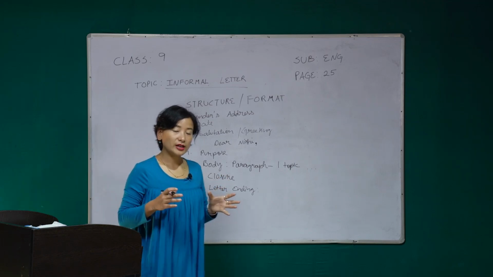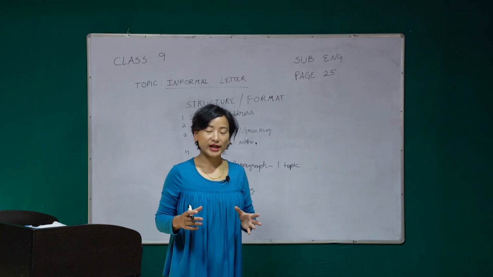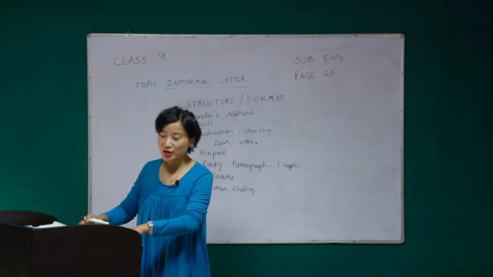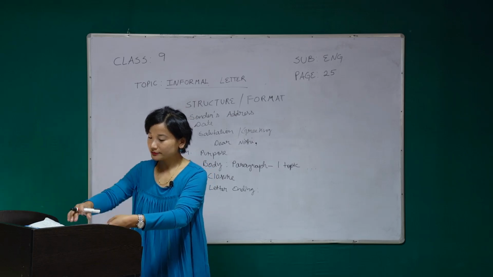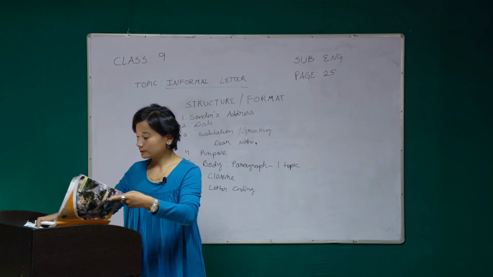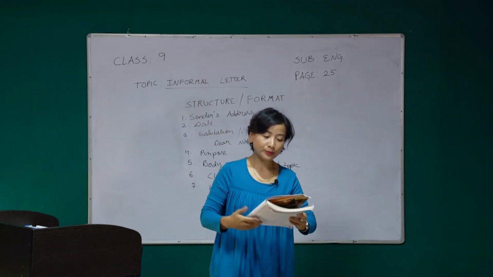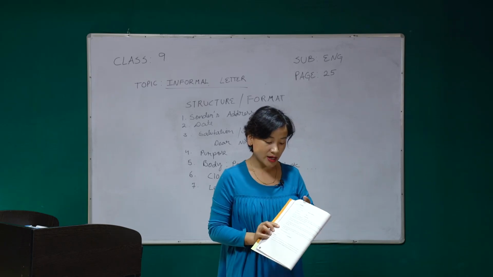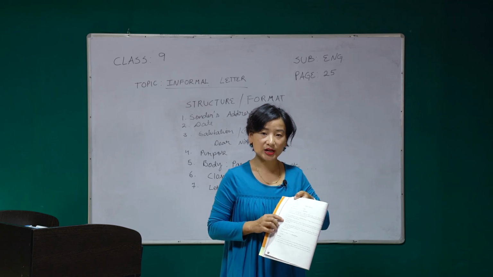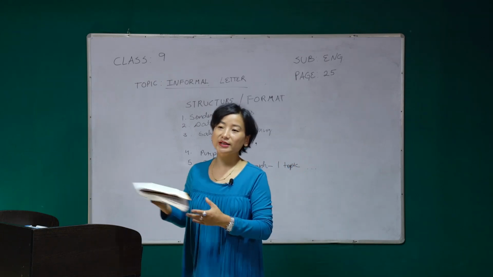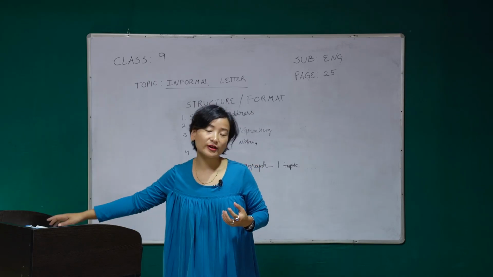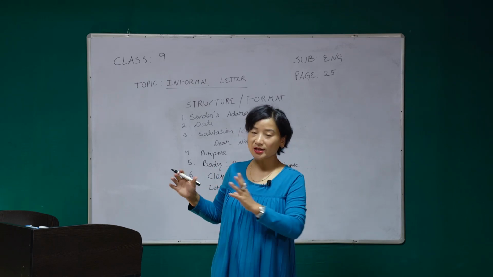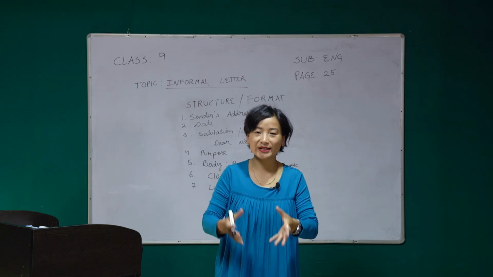Now, here are the other important elements that you need to look at. For that, we are going to refer to our text here. An example is given on page 26. You would find that a format is given here, and you also have a box here. But make sure that when you write a letter in the exam, or for that matter, for real, you do not draw the box. We don't draw a box when we write letters. This is just a sample, that's why we have the box, to draw your attention to that format.